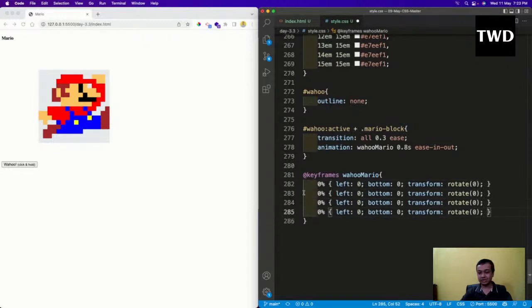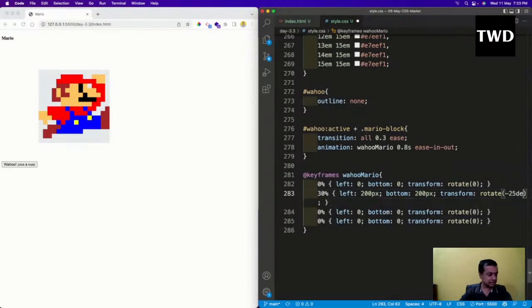This is how the animation is actually very easy in CSS. At different percentages, you give the animation, and you just move it like this, and the things are moved slowly. So 200 pixel, bottom is again 200 pixel, and transform is rotate minus 25 degrees.